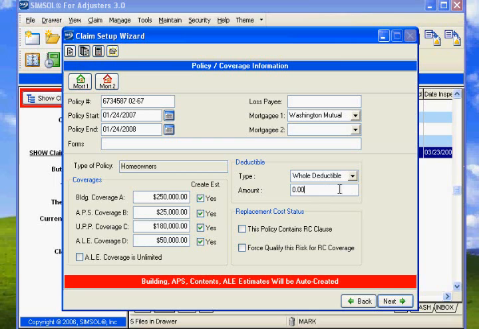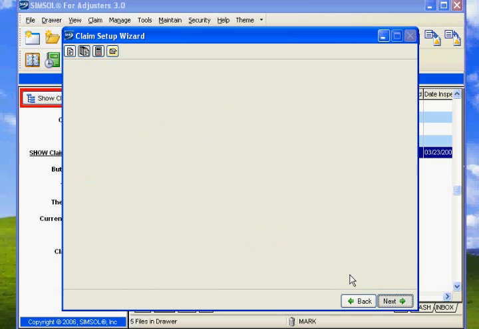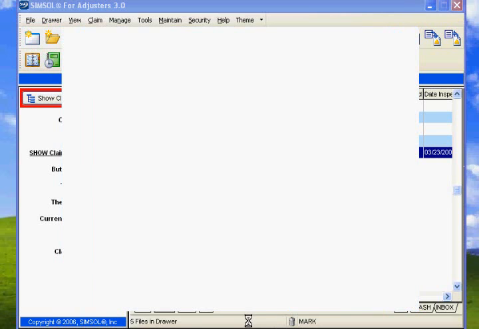Let's go to next. There we go. It's filled everything in for us, and now let's click next.